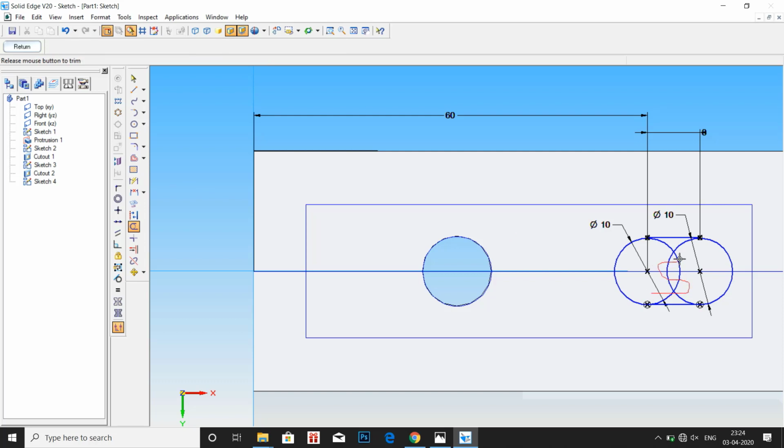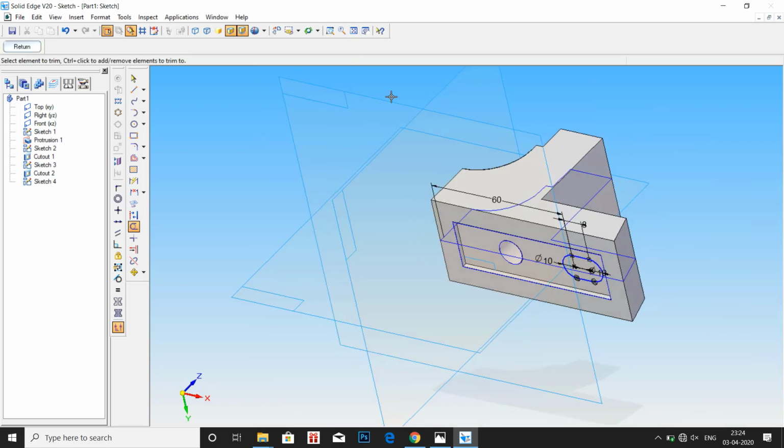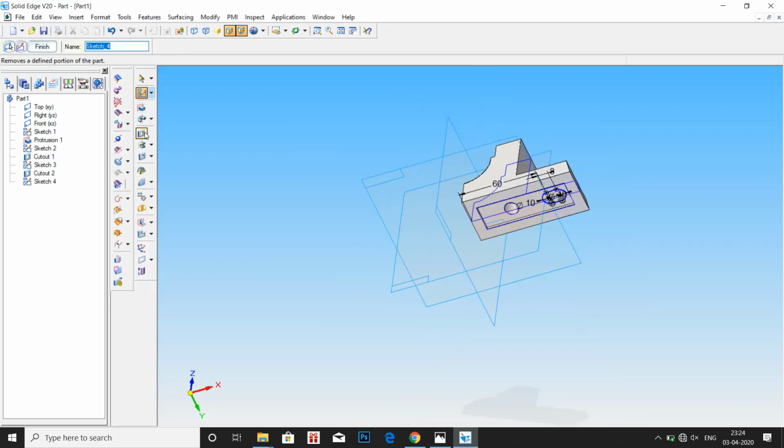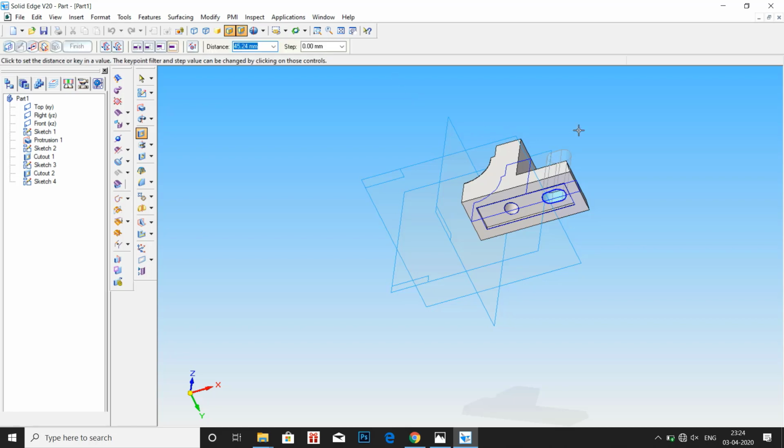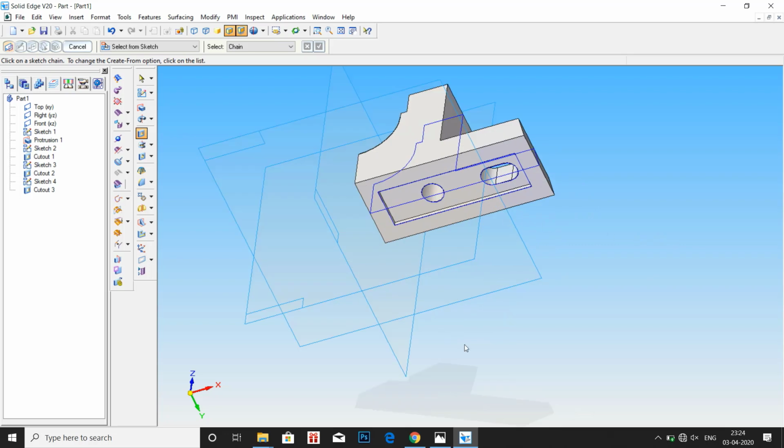Trim out the unnecessary lines. Now click on return, select cutout, select the profile, click on OK and just drag it out. Finish.